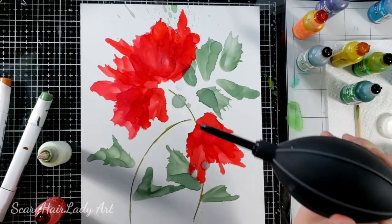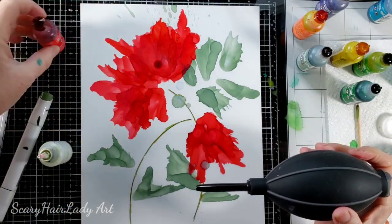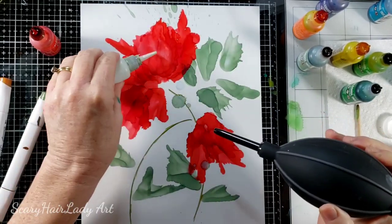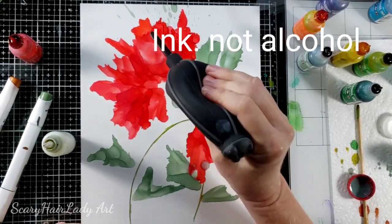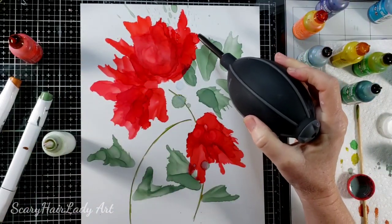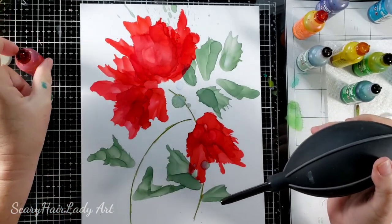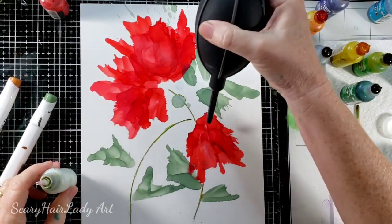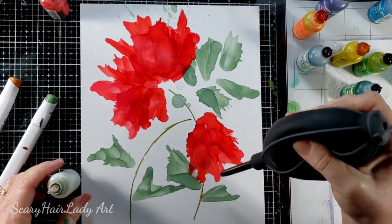I blew that back because if I didn't, it had more alcohol than the white. It would have just ballooned out like that did. So I'm going to try again and get close to equal or maybe more white. More alcohol is still going to act like alcohol, which means where this goes into a point, alcohol is just going to spread. That was the problem here, I had more alcohol than white, and you really need it the other way around, or at least I'm finding that works. Let me get this dot. Well, that worked out. I blew it back over it a couple times and let it dry there.